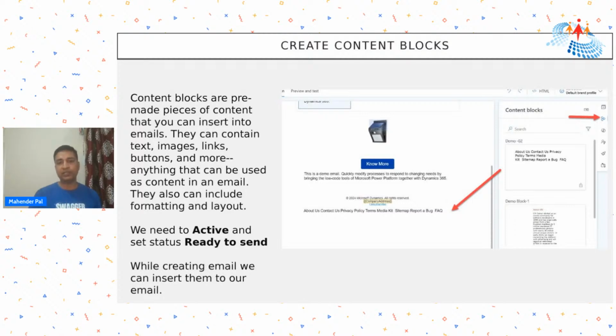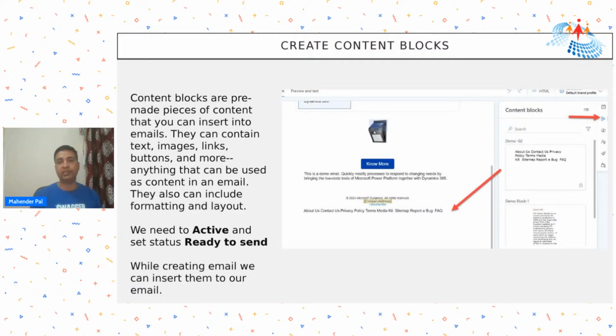So whenever I'm sending that email, whenever I'm designing the layout of my email, I can just use those existing contents and put that content as it is here. So I don't need to recreate those contents, or rework the layout of the contents and their look and feel. Okay, so these types of things we can create here on the content.